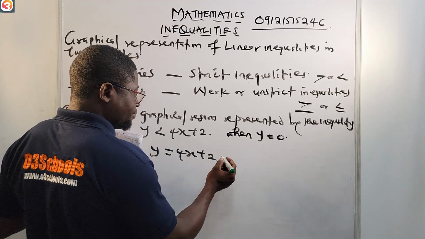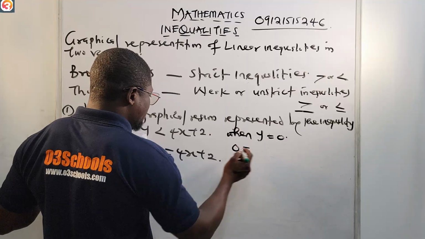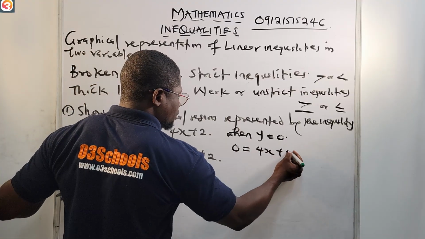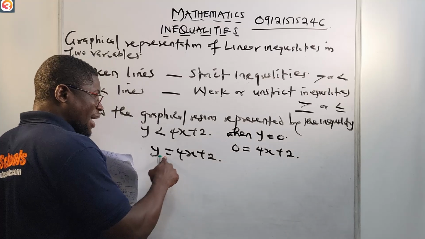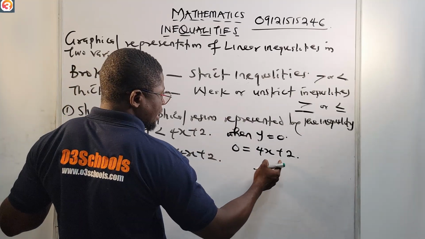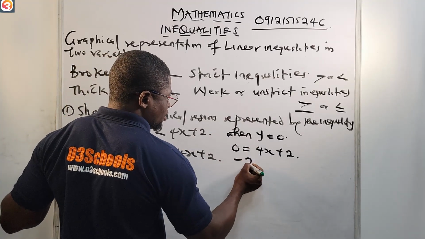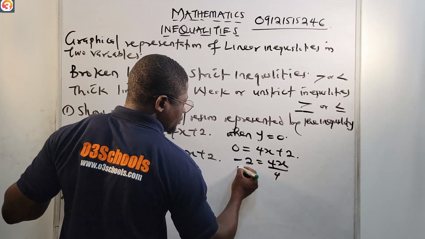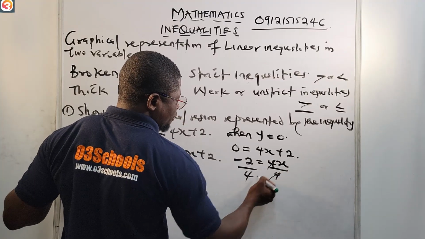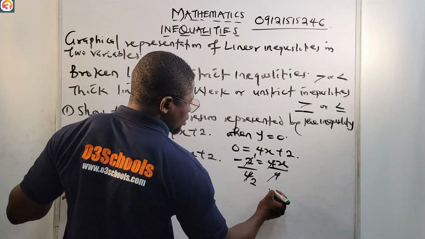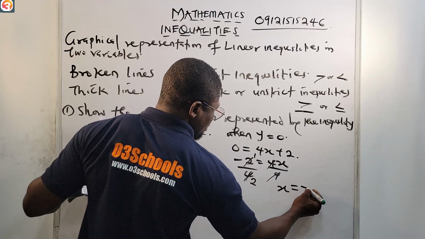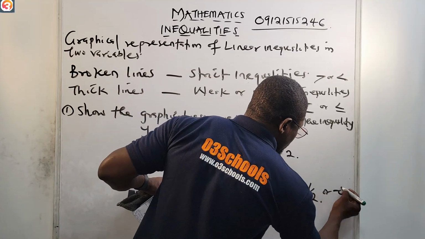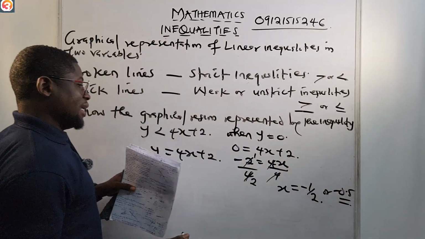Let us find x. 0 is equals to what now? Our 4x plus 2. Okay? Because y is 0, we're looking for the value of x. So now 2 can come to this side, so that minus 2 is equals to 4x. Okay? Divide both sides by 4. 4 will cancel 4. 2 here 1, 2 here 2. That means that x is equals to minus 1 over 2, or minus 0.5. Minus 0.5. Anyone you like.